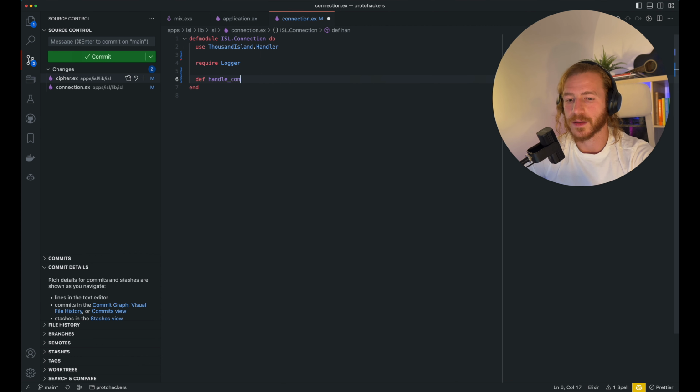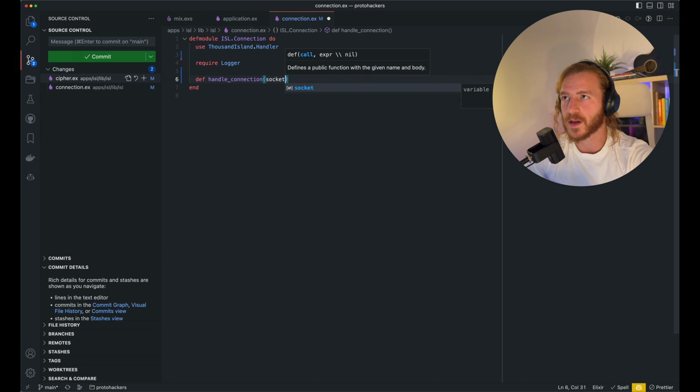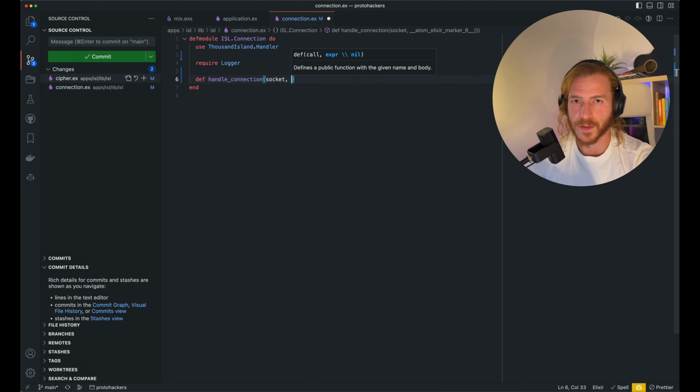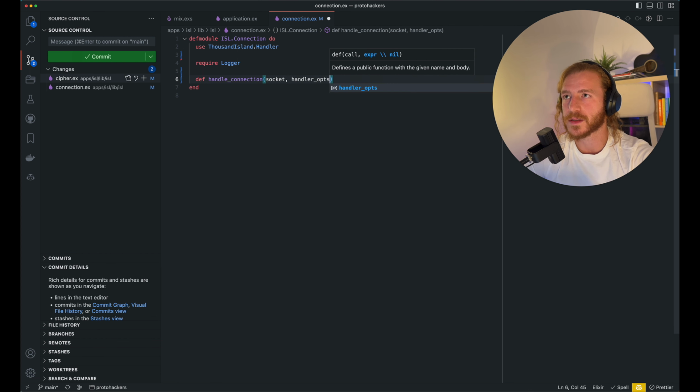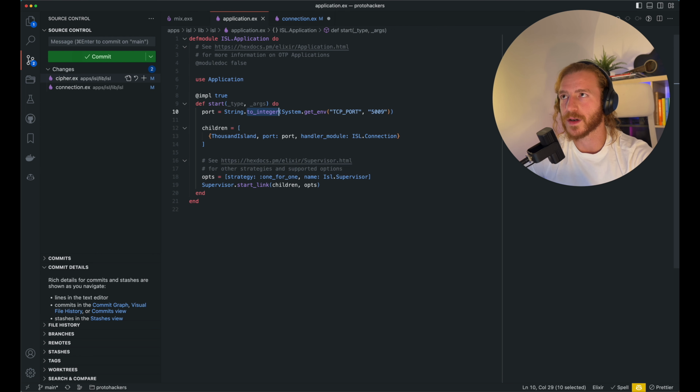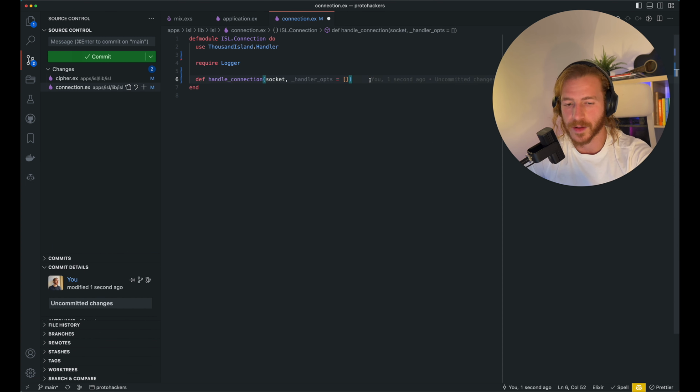So handle_connection takes a socket, which is a ThousandIsland socket, which is a wrapper over the TCP or SSL socket. And it takes also handler options, which for us is going to be equal to the empty list, but we can pass this over here in the application. We could pass handler options here to give some arguments to start off the connection handler.